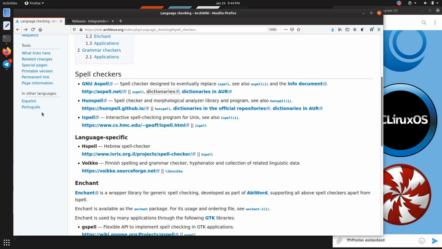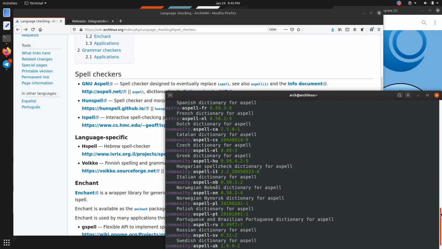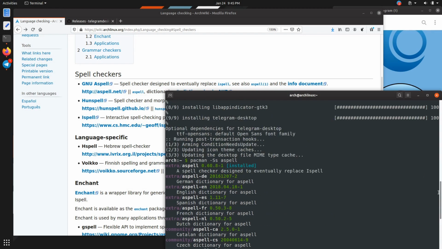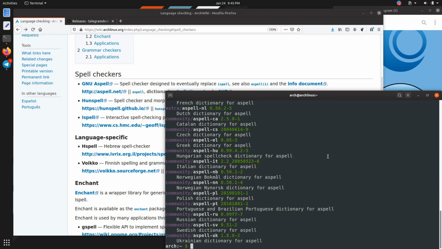And so when I came in and looked at spell checkers under the Arch Wiki, this gave me a clue because obviously they say install Aspell. So I thought, oh, maybe it's just not installed. And then when I came back and looked, sure enough, Aspell is installed. And when I looked for Hunspell, it was installed. And I thought, well, that's interesting.